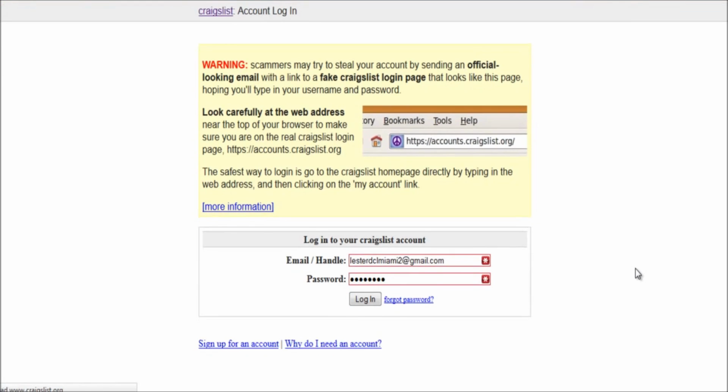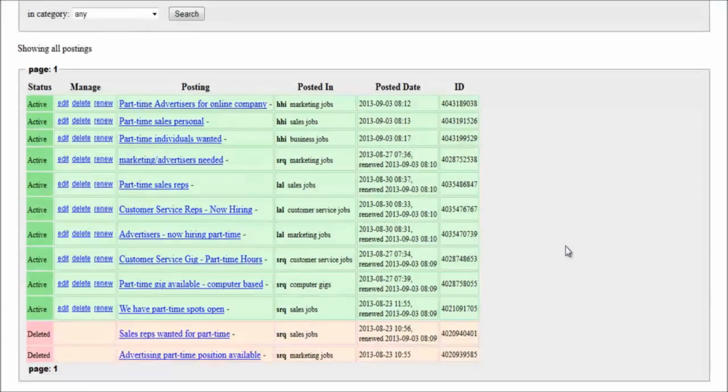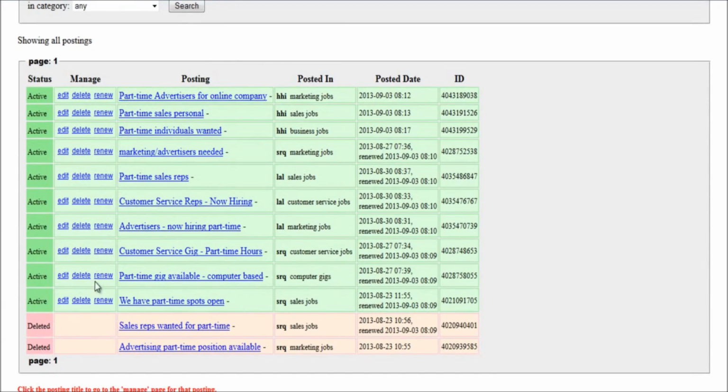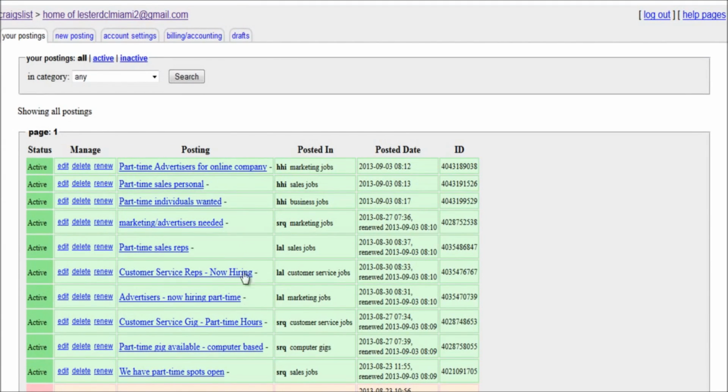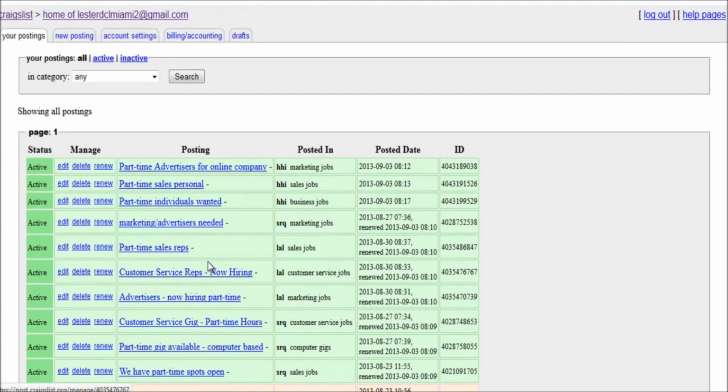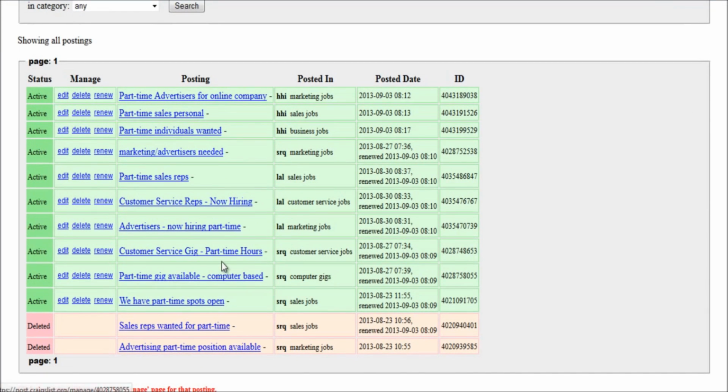Now, one of the things that you should know about CraigsList is, you can see this is a brand new account that I started, but I already have tons of ads to renew, and new ads that I can post now. But the thing about CraigsList is that you should never get attached to your ads. If one of your ads gets flagged or deleted for some reason, don't worry about it. Just post 3 more ads in the next 48 hours, and you'll be fine. Don't get attached to your ads.